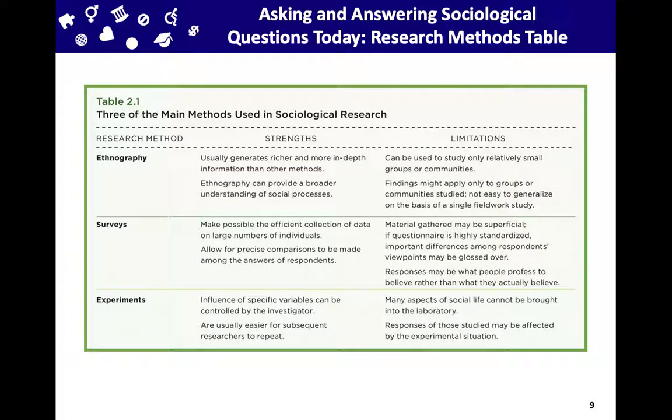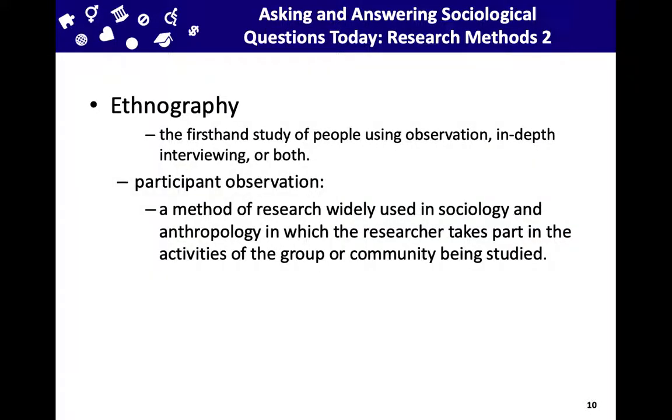This table in your graph 2.1 does a really good job of looking at different research methods. I'm not going to spend a lot of time on it, but realize they give the strengths and weaknesses for each of them. We'll go ahead and talk about a few of those and just the basics of each one. Ethnography, to be honest, this is a new term for me. I usually just talk about it as participation observation, but I think this is something new within this textbook. It's also basically what's called fieldwork.